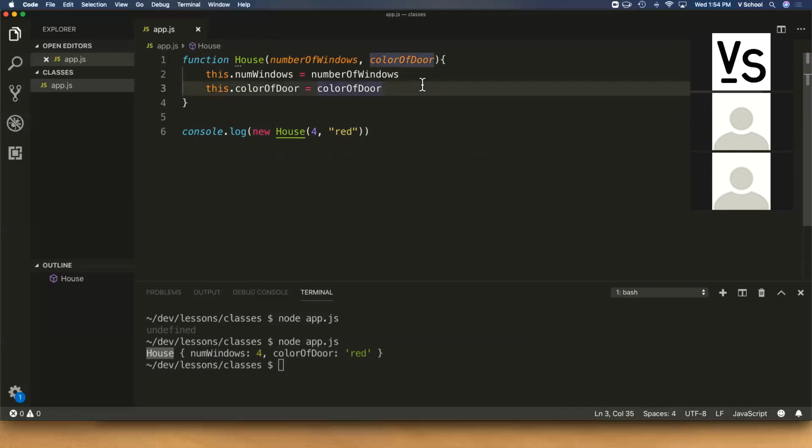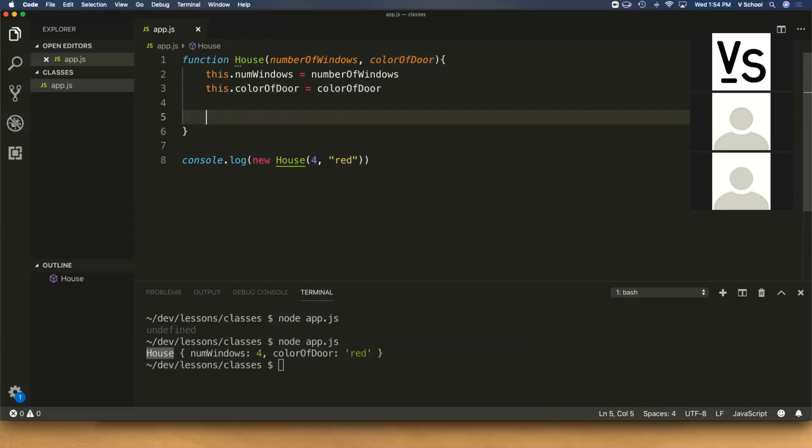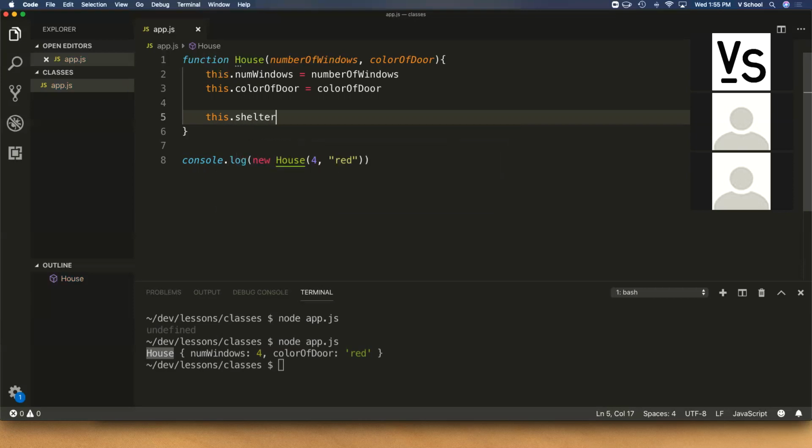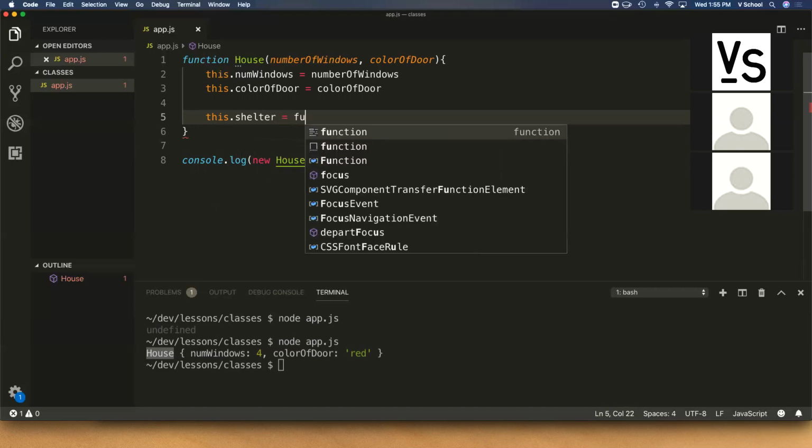All right. So this constructor function can make objects with methods. So it's going to be the same syntax. This dot, I don't know, what do houses do? They shelter. Okay, so how could this dot shelter? I'm trying to make it a verb because it's going to be a method. And then we can just write a function.